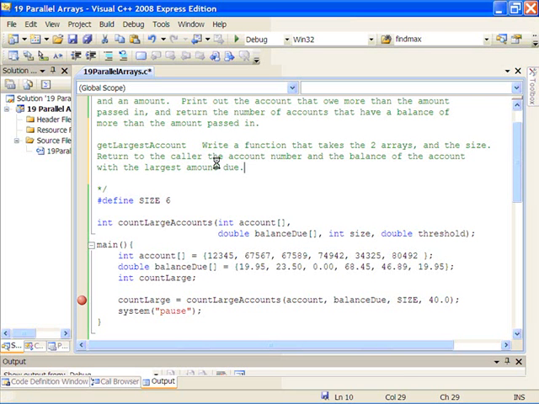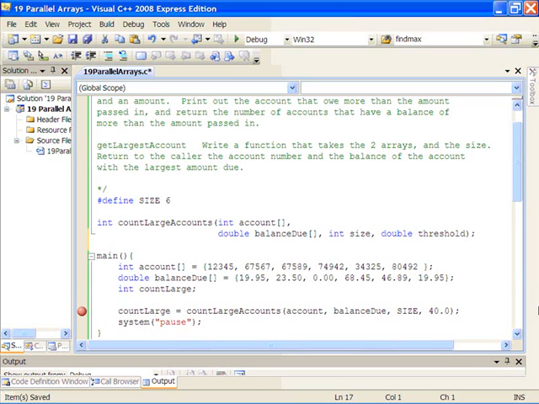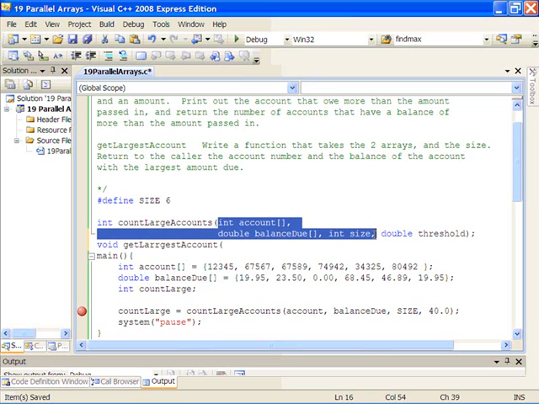Okay, I brought the spec of this function getLargestAccount over to the development environment, and I'm going to make this a void function because the information will not be returned through the return type, it'll be returned through the parameters. So getLargestAccount is going to take the same parameters as the previous one, the two arrays and the size. We'll start with that.